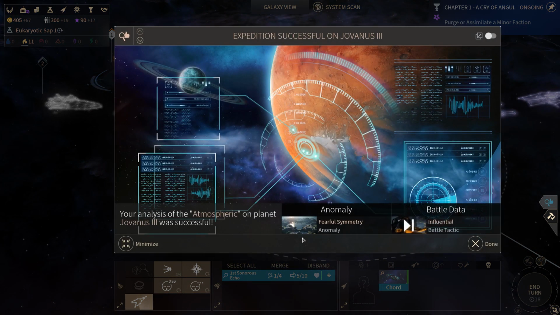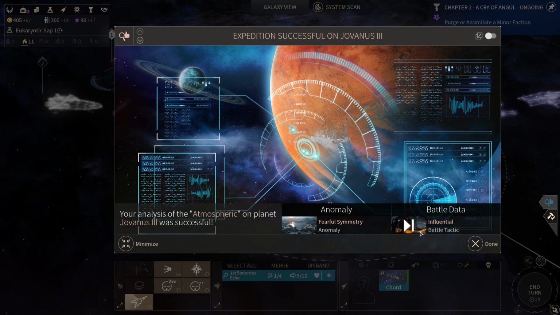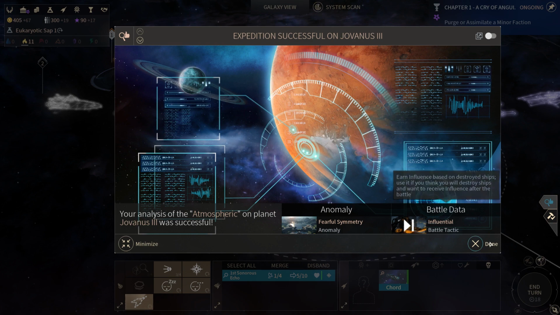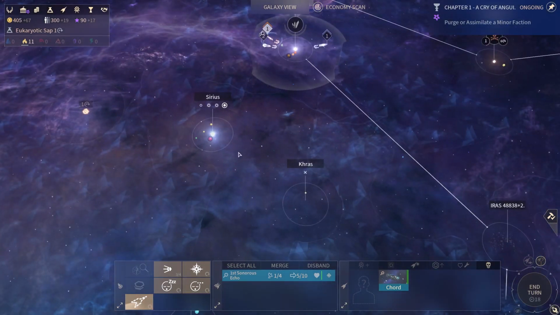We have discovered that this planet has fearful symmetry. You know, like a big tiger in space. And also we've discovered the influential battle tactic, which gives us influence for destroyed ships. Use it if you think you will destroy ships and want to receive influence. Well, alright, that was pretty straightforward. I probably could have worked that one out myself.